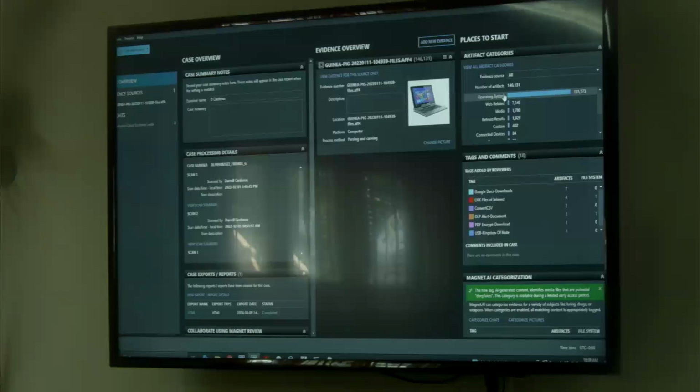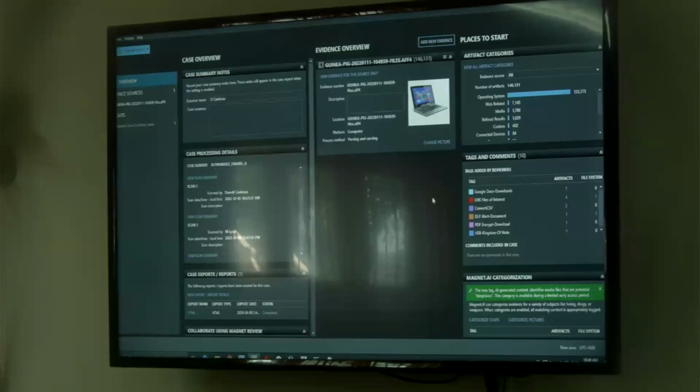Okay. So what we're looking at here is our case dashboard. Think of the case dashboard as our 30,000-foot view of the data that has been ingested into this application. Here we can see on the left-hand side the case overview. We can take a look at the processing details of what we ran. We can see if the case was actually exported into a report format.